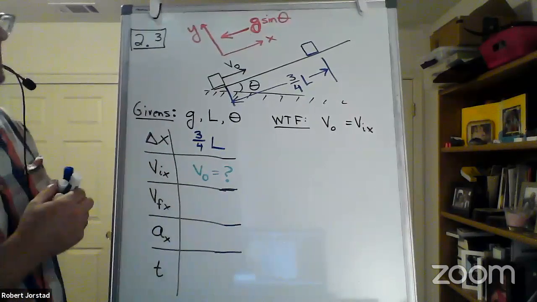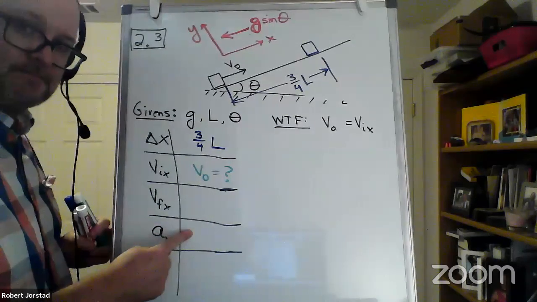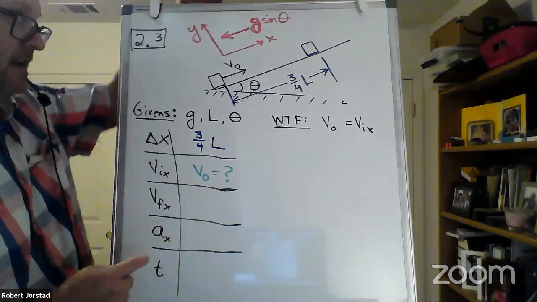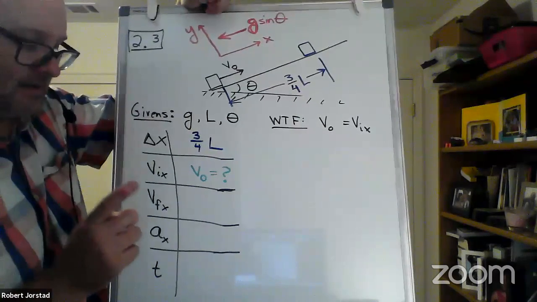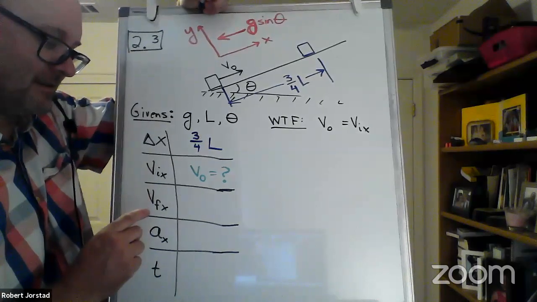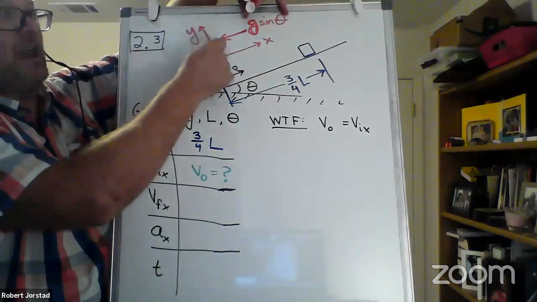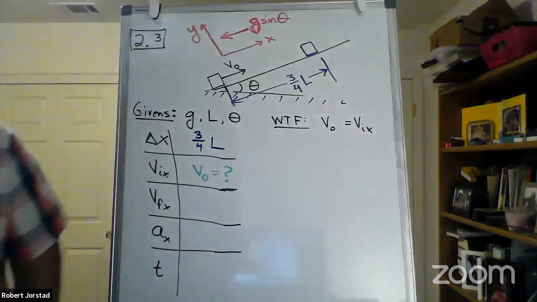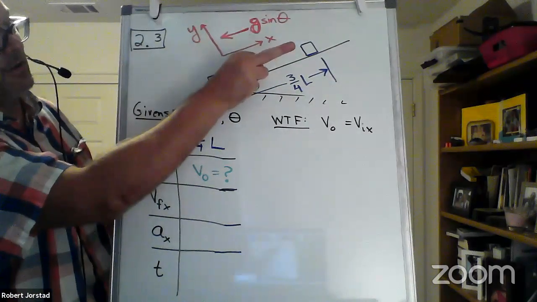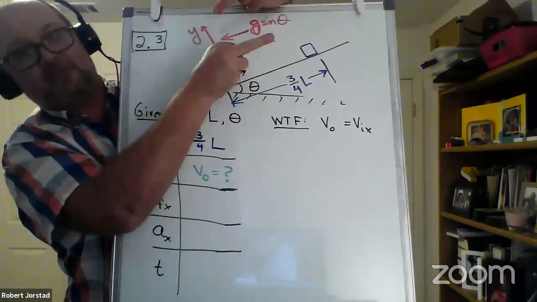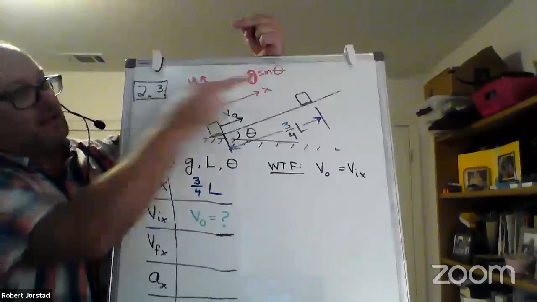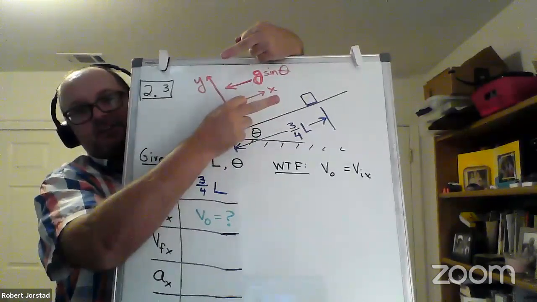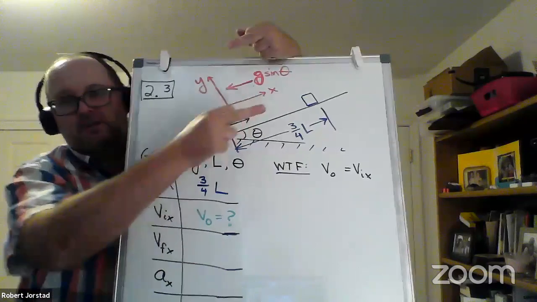Well, let's go down to here. What is the acceleration in the X for this problem? Somebody, Esteban spoke last, so maybe somebody other than Esteban. G sine theta. And that's not right. Somebody else. Do you know why it's not right? Negative G sine theta. Yeah, G sine theta is the size of it. That's a positive number. And then we have to do negative because I called this way positive, but the acceleration's going that way. So again, this is the positive X direction, but the acceleration's going the other way. I got to get this all on there. This is critical. That's the positive direction, and that's the direction it's going. So you can see that that's a pretty negative experience right there.